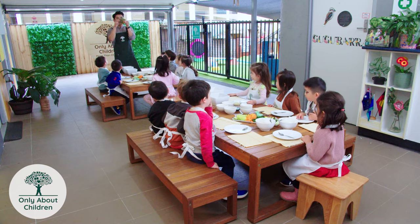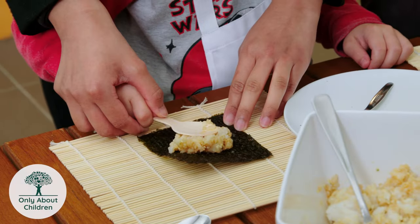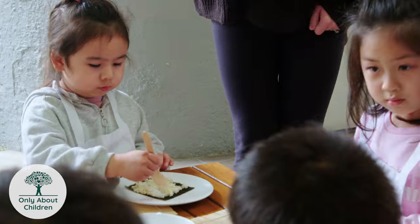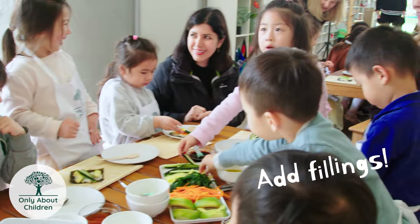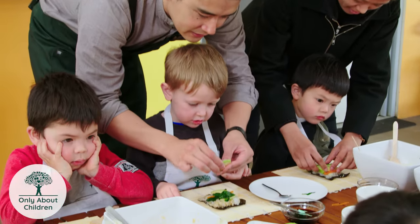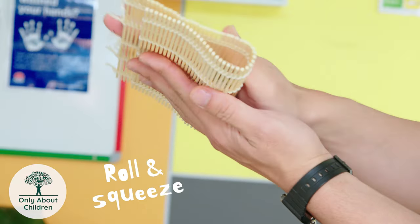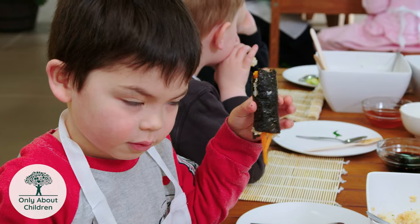And then we're going to wrap it in sushi! Yeah, we're going to put one spoon, maybe two spoons of rice, and we're going to try to spread it on evenly. On top of that, we've got whatever fillings you feel like for the day, whatever you've got in the refrigerator. With our mats here, we're going to turn it onto our sushi and then squeeze it. And then we have our own little sushi rolls. And we're going to make a few of these.